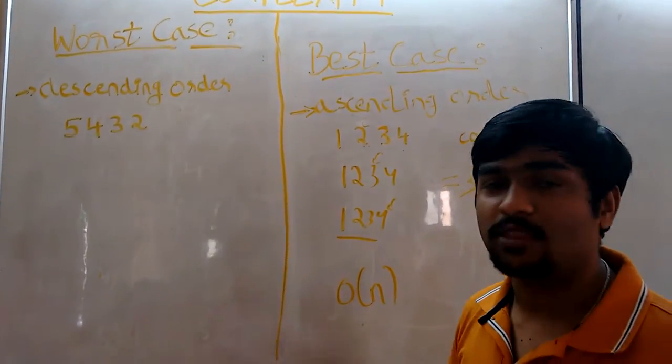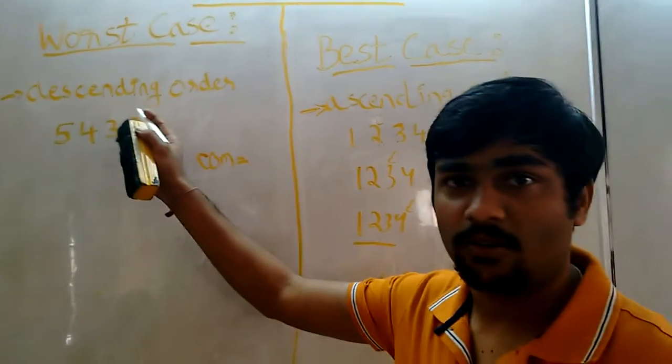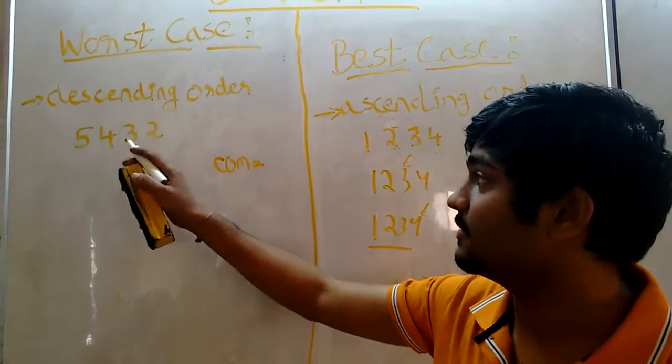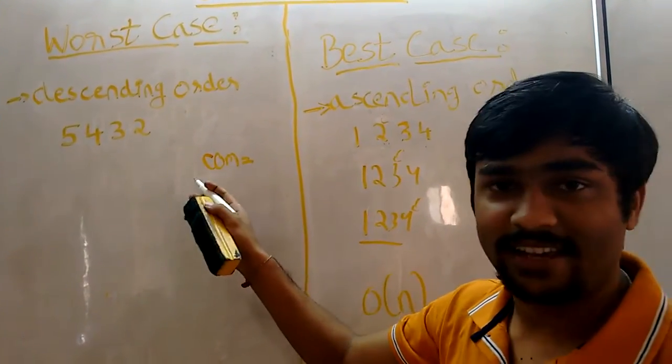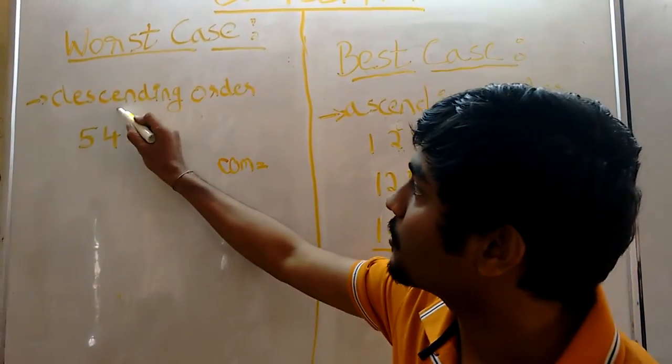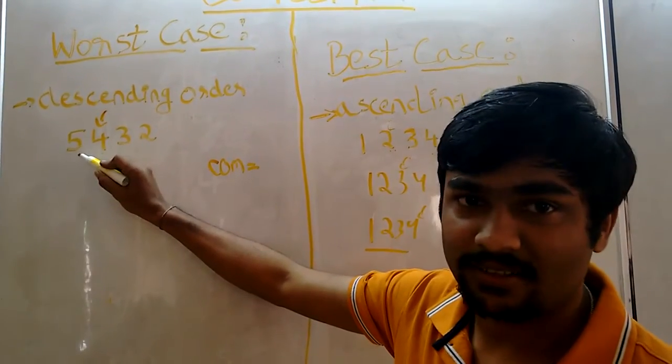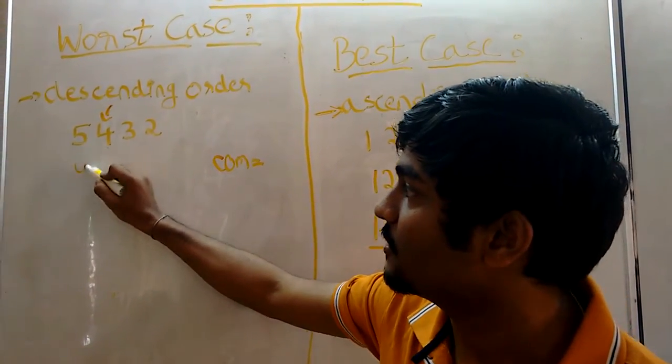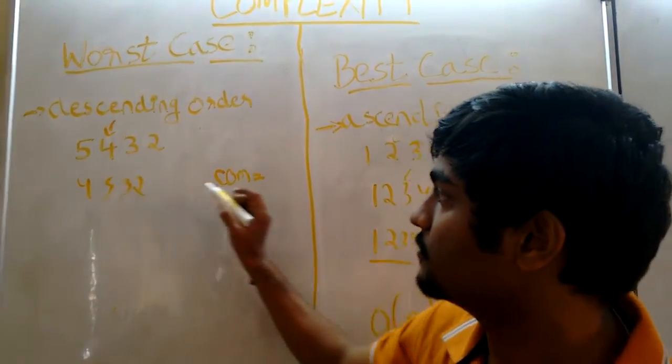Now let's see what the worst case complexity will be. It's when the array is in descending order. Example: 5, 4, 3, 2. Let's again have a comparison counter which has the total number of comparisons. So we'll start with 4. Now 4 is lesser, so it has one comparison and it's shifted. 4, 5, 3, 2. Right? So 1.